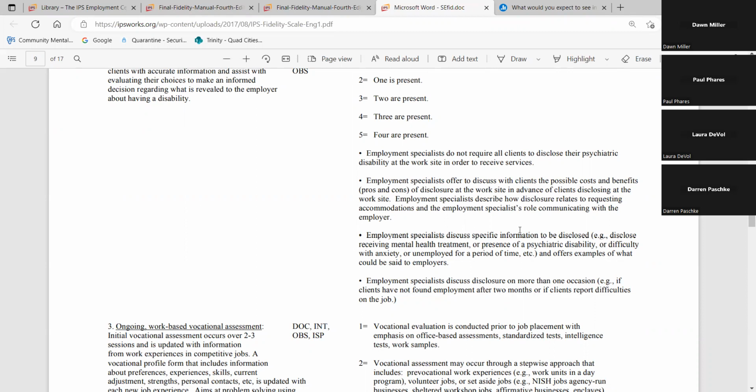It's always interesting to hear what clients have to say. At a place where they're doing it really well, the clients can articulate very clearly that they told me I didn't have to, and that it's up to me. We talked about why it could be good and why it could be bad. We even had little scripts of what I could say to a potential employer. While most of these things could end up in a chart that you would see and review, I've always found that the best authority on some of this really ends up being the clients who are receiving the services.